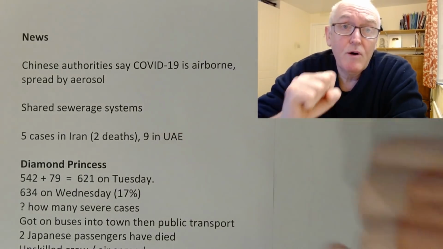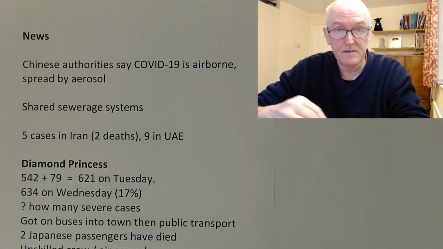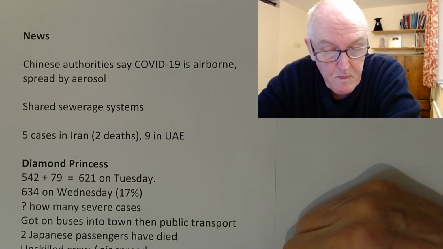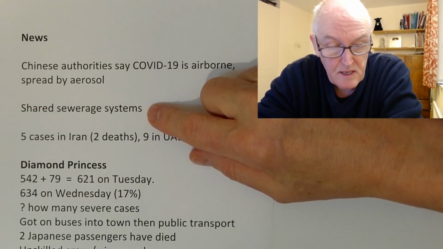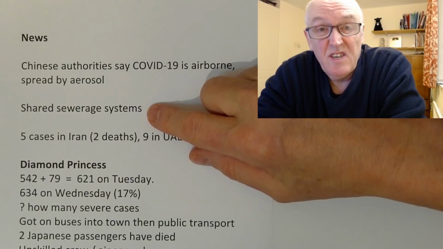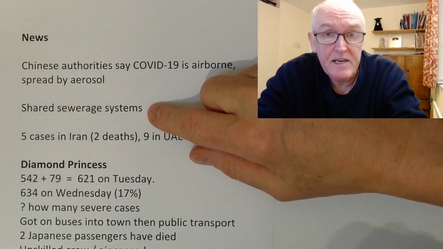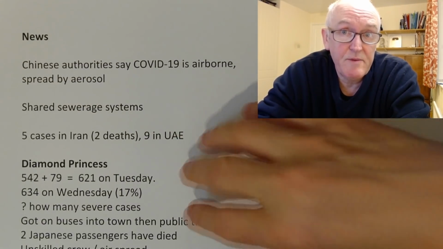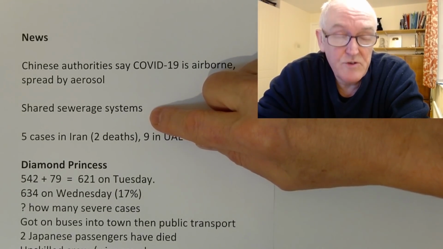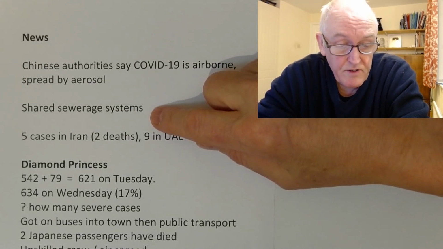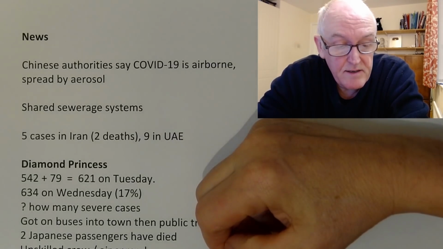Before the toilet is flushed, the lid on the bowl should be put down so that the aerosolization from the flushing effect doesn't get into the air, doesn't get onto surfaces. So we now know that it's spread in shared sewage systems. In other words, essentially, this is a fecal to mucous membrane transmission. Of course, we've always known about fecal oral transmission, one person's contaminated feces into the mouth of an uncontaminated person who becomes infected. But this includes aerosolization, so viruses from the feces of one person get into the mouth, the nose or the eyes of an uninfected person.